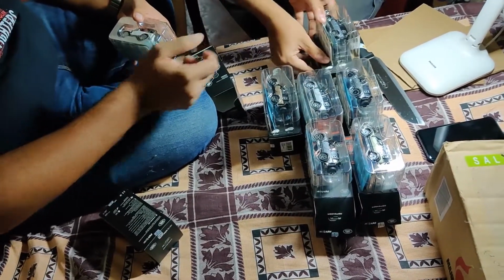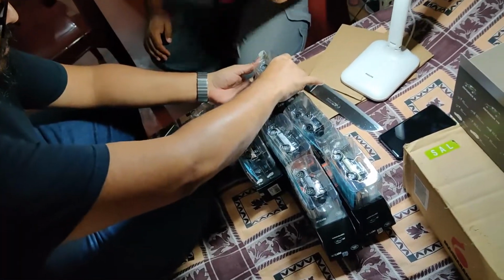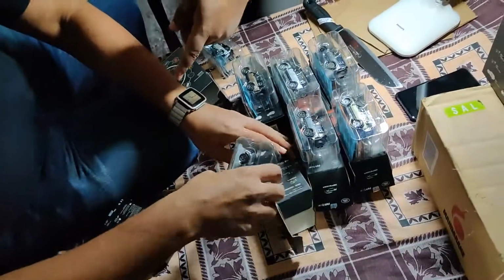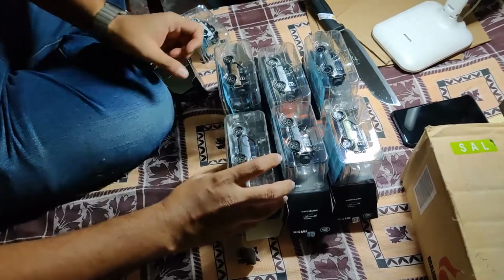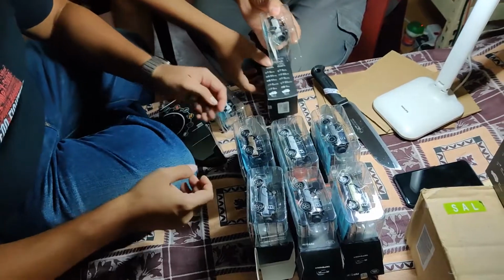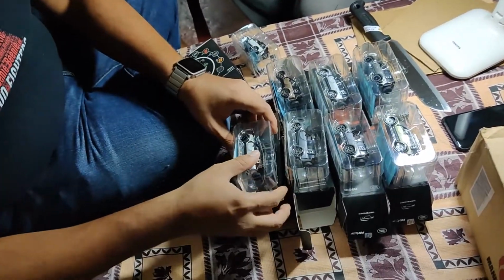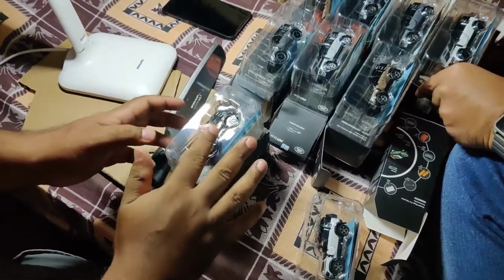White 90. No, we'll put the colors together. Yeah. This is the one I opened first. I opened it back. No. Keep them all out. We keep them all out. So there's 7 here. There's 7 more here. Let's keep. See this orange? So orange is this. Black is different, this thing is different. That's gunmetal and this is... Might be the secret color. If it's not there, it's a secret color.